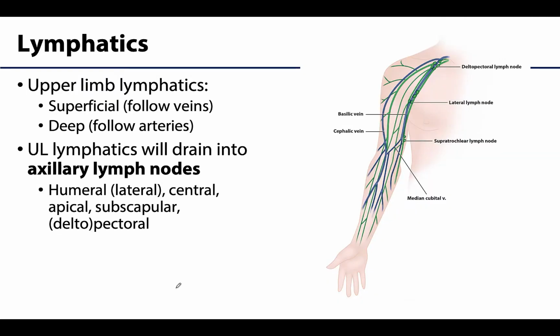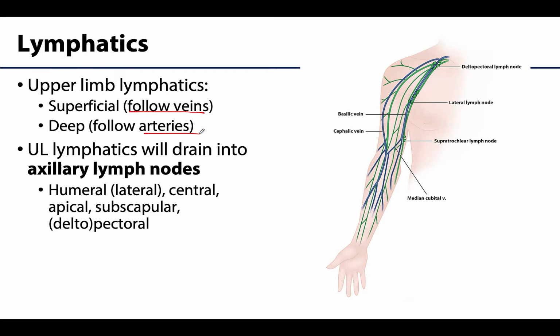And lastly, let's take a quick moment to consider the lymphatics in this region. Typically, the superficial lymph nodes and drainage follow the veins that we just discussed, which makes sense as these are fairly large in size, and the deeper lymphatics or deeper lymph vessels will follow the arteries. Although, keep in mind, those deep veins follow those arteries quite close, so it's really almost a unit.